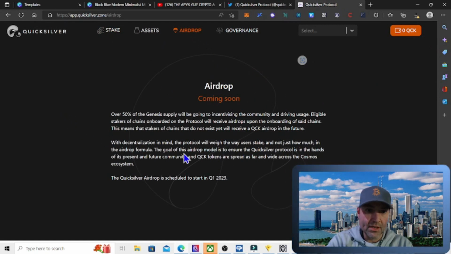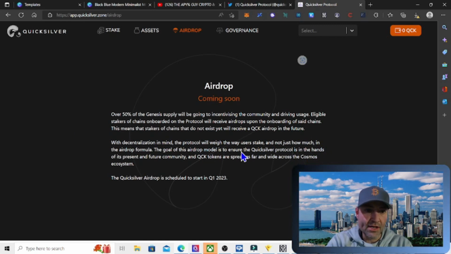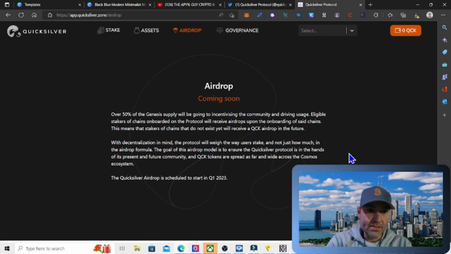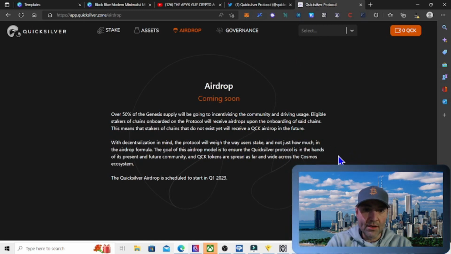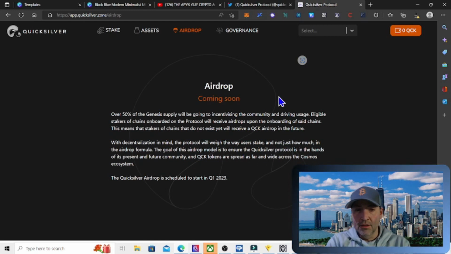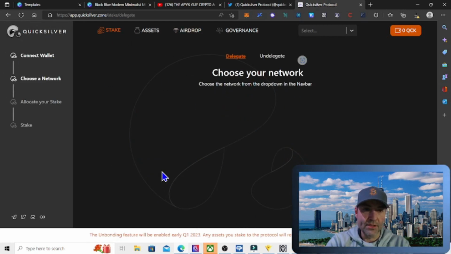It says over 50% of the Genesis supply will be going to incentivizing the community and driving usage. Eligible stakers of chains onboarded on the protocol will receive airdrops upon the onboarding of said chains. This means that stakers of chains that do not exist yet will receive a QCK airdrop in the future. So this one I'm ready to get into. As soon as it launches, I'm going to get in that for sure. And it looks like a pretty clean looking website.